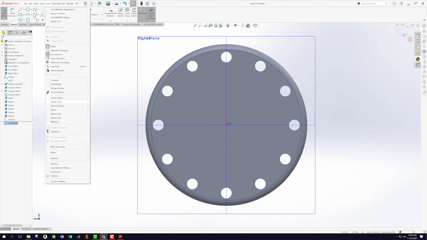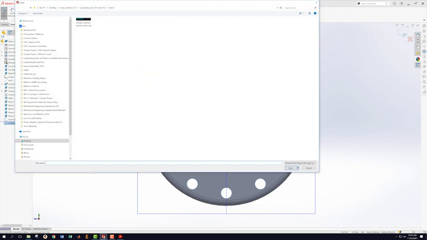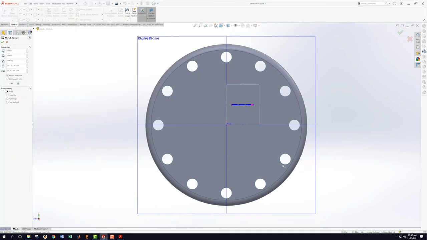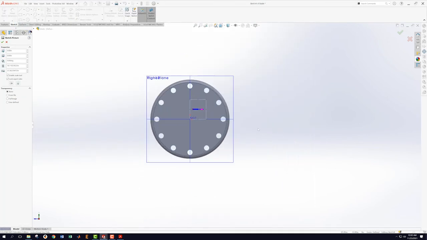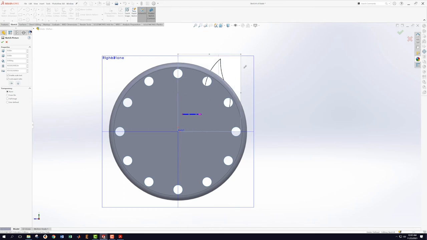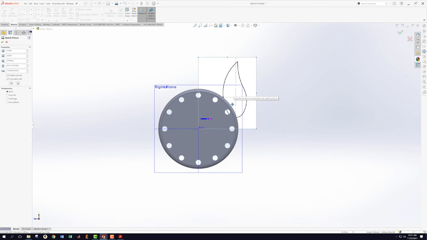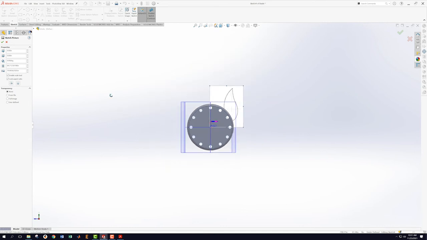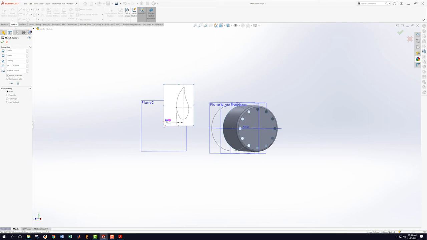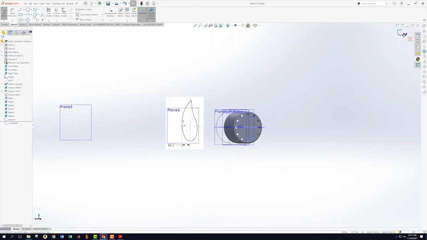Okay, so what I'm going to do now is use a sketch tool, and I'm going to use a sketch picture, and I'm going to go back to the provided parts, blade cross sections. We're now on section CC. Oh, yeah, this is great. I'm going to take them all in like this. Okay, so this is interesting. I have to go get a line that's 46.2 put in here before I can know how to scale this properly. So I'm going to jump out of this, save it.